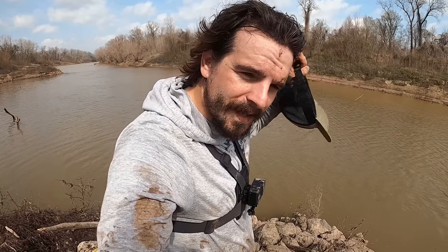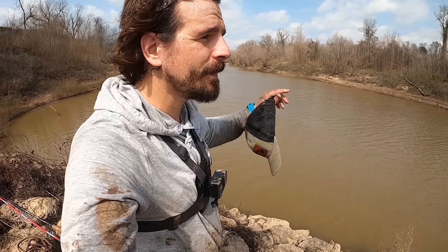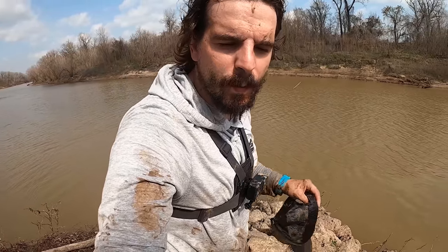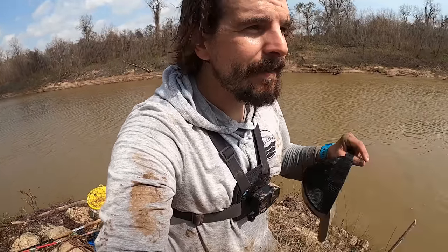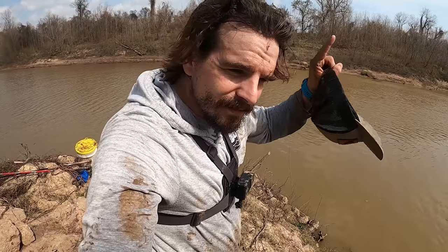Stop overvaluing fish that we just move from place to place because a sporting guide says they're fun to catch, and start putting a greater amount of value on the fish that have been here since Tyrannosaurus Rex was walking around. And that's not an exaggeration. Cretaceous period, man. These things have been around forever. And hopefully they'll stay around forever. We always do catch and release. If you're new to the channel, we 100% release every single gar we catch. We never keep them. I want that fish to live for decades to come and get bigger and bigger.